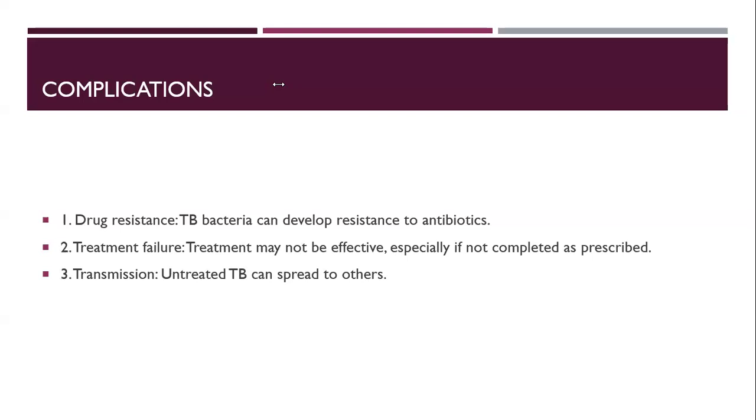Two, treatment failure. Treatment may not be effective, especially if not completed as prescribed. Because they are taking the drug for 12 months, 6 months, 9 months, sometimes some people will stop along the line, and this can cause treatment failure. Then lastly, transmission. Untreated TB can spread to others.